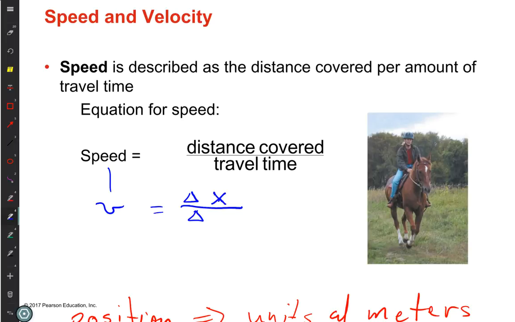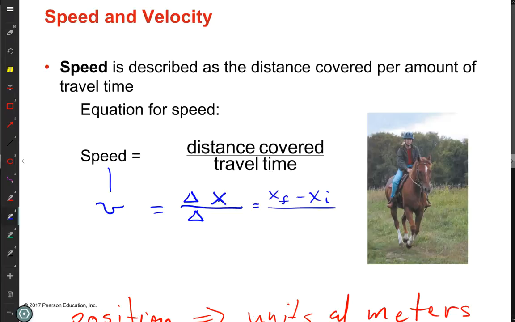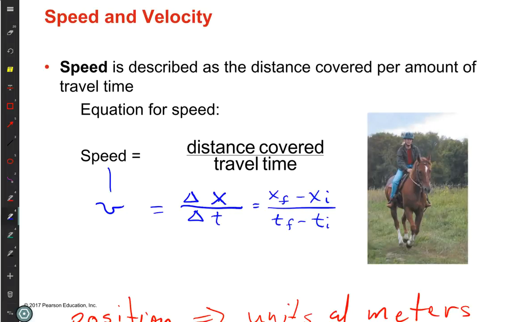And so that's part of the things we need to learn. So delta just means change in blank? Yes. And in fact, it's a little more specific. Delta, change in, means final minus initial. So this would be the position final minus the position initial. So change in is very specific, it's the final minus initial, over the time, so over delta T. So that's what speed is. It's the rate of change in position. It's the delta X over delta T.